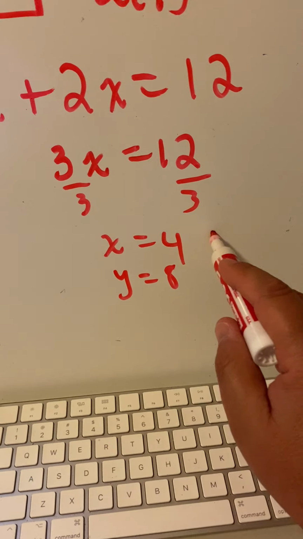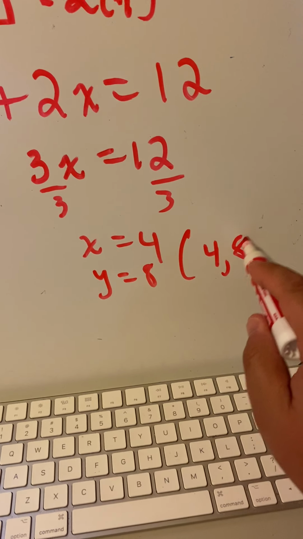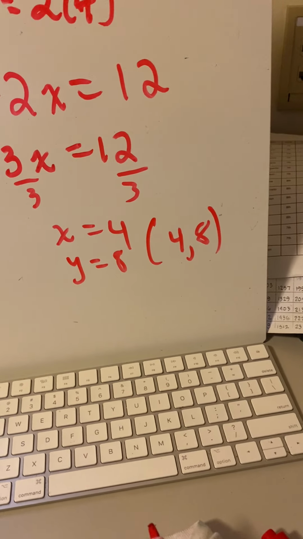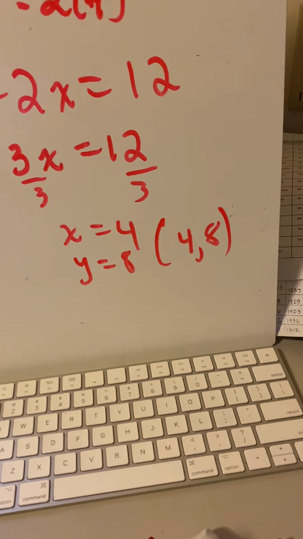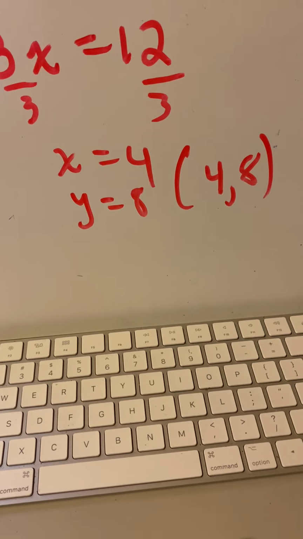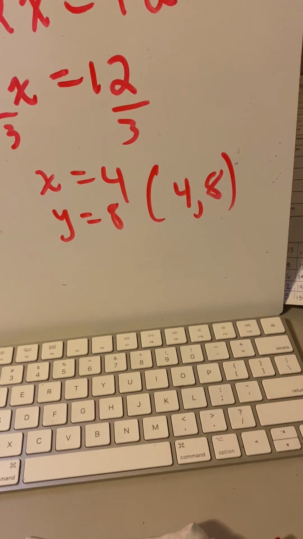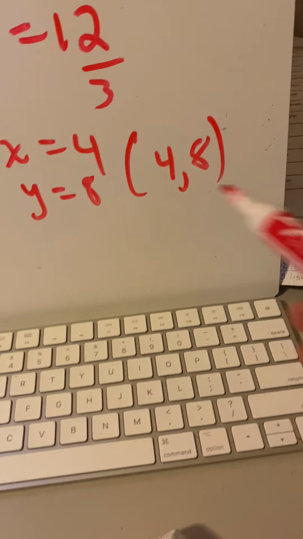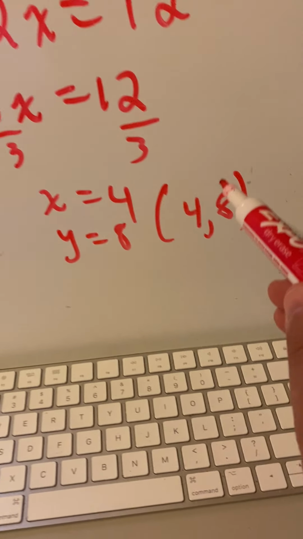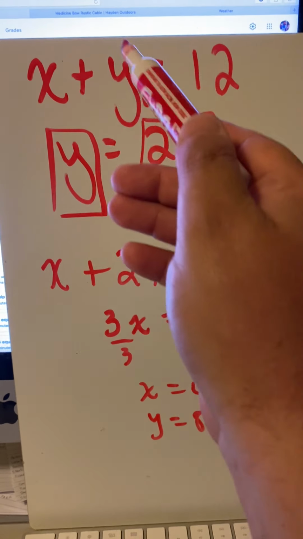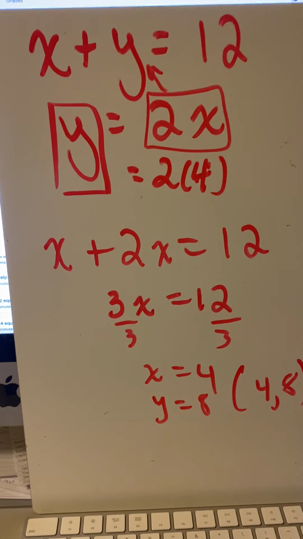You could write the answer like this, but they actually want you to write it as an ordered pair because that's the solution. That point right there is the solution for this system. So I take this point, and how do I know if I'm right? Because sometimes you'll do all this beautiful work and it's wrong. So how do I check? I take this point and put it into, not the one that I already used, the other one and see if it makes a true statement.